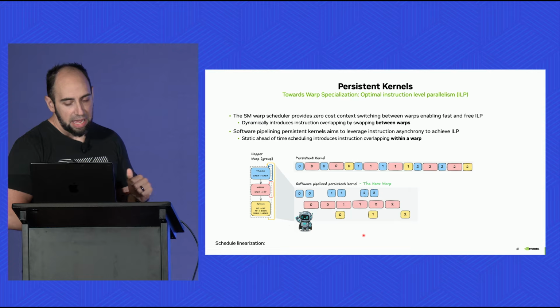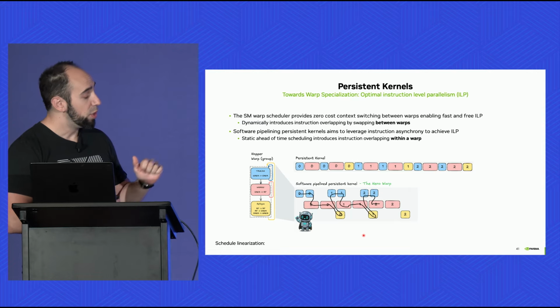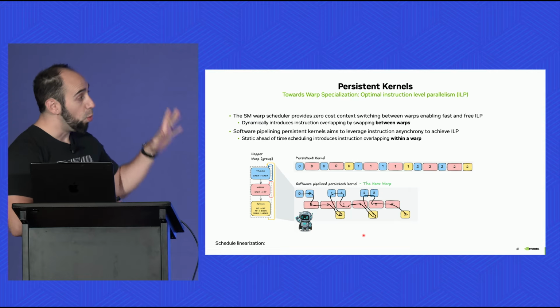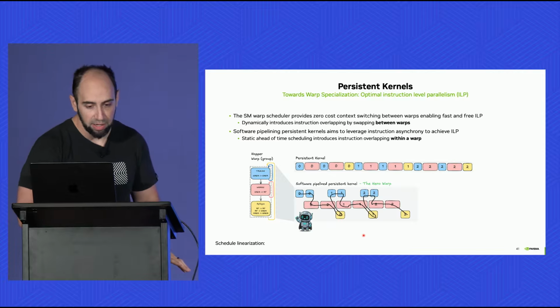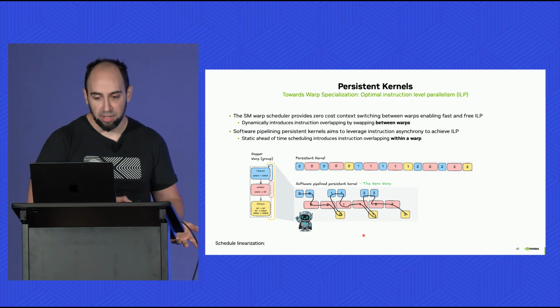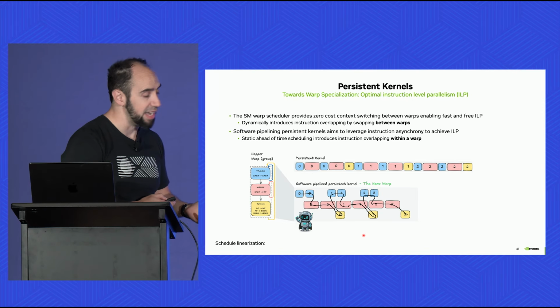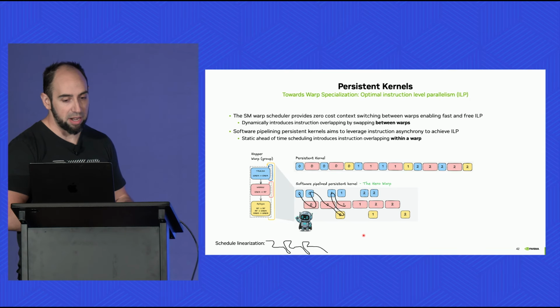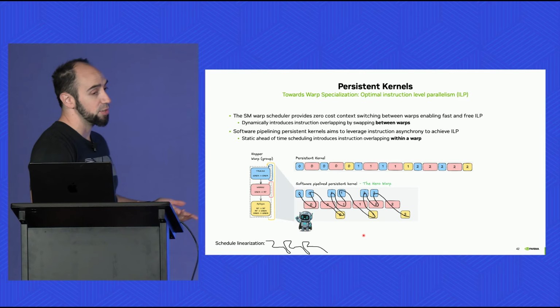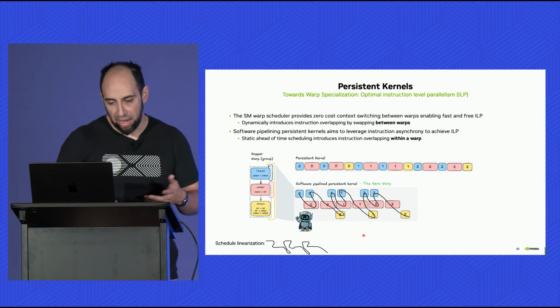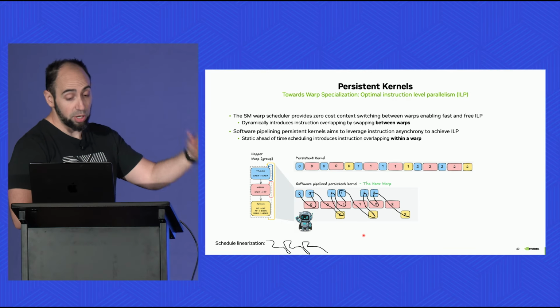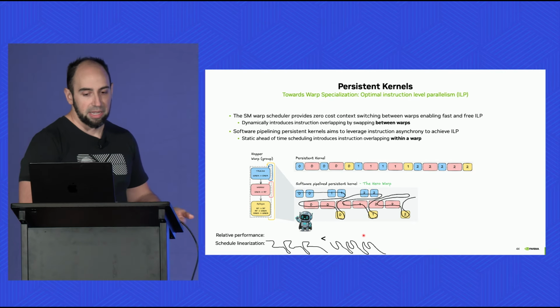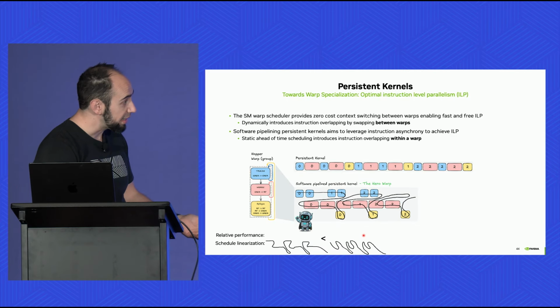When you first start, in my cartoon I show one example of what could be a schedule linearization, something like this. And that gives you your baseline performance. In the cartoon, we see that you can get a little bit better performance if instead we focus on a schedule that looks something like this. That did require some non-trivial compiler changes, but we're okay with it until it gets more and more complex.